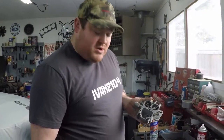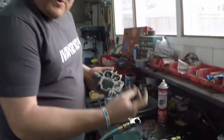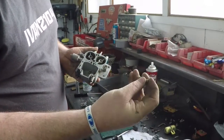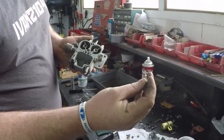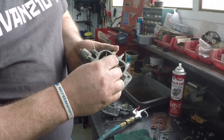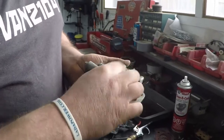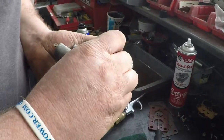Now that everything's clean, we're going to start reassembling the jets into the carb so we can put this thing together. First thing you do is you take your emulsion tubes. These are both labeled F15s. Some carbs will have offset sizes, like an F17 one side and F15 the other. Make sure they go in the right spot. Where they're both the same size, it doesn't really matter. But always make sure things go back where they are supposed to go.